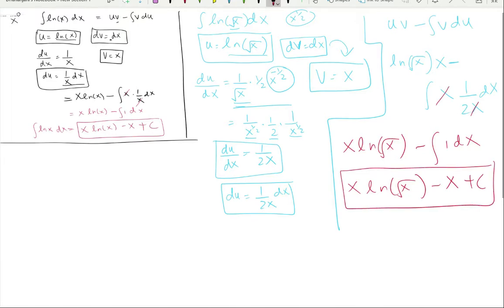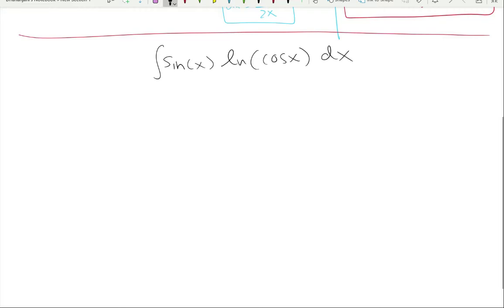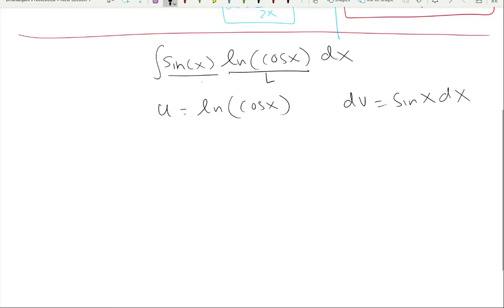Okay, all right, so let's solve another problem, another type of problem. Well, let me do another similar type of problem and then move on to a different one. Sin x natural log cosine x. This is also a little bit tricky, same thought process. Now here, we have two functions. So what is u? We have a logarithmic function and a trigonometric function. Well, we can choose our u to be the logarithmic function, natural log cosine x, and we can choose our dv to be everything else, sin x dx. The logarithmic function gets the priority, right?